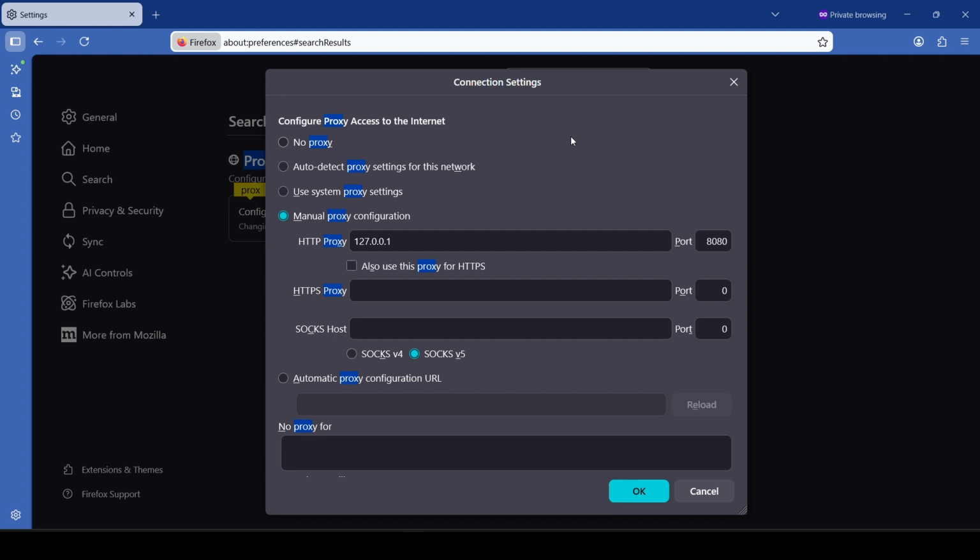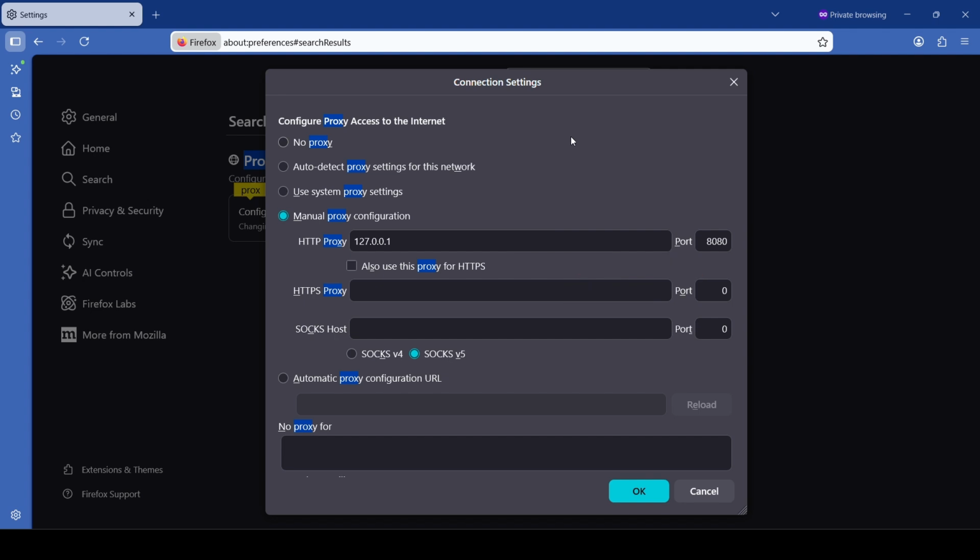It starts maybe from 192.168, like that, on port 8080. So currently I will keep it unchecked. We are not going to use it for HTTPS. We are going to implement the functionality of HTTPS tunneling in the next video. And after that, we can also use it for HTTPS proxy. So now we are going to use it for HTTP proxy.